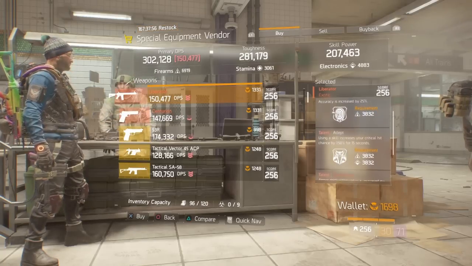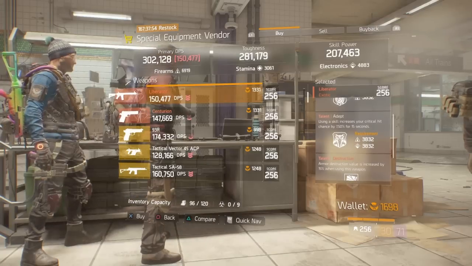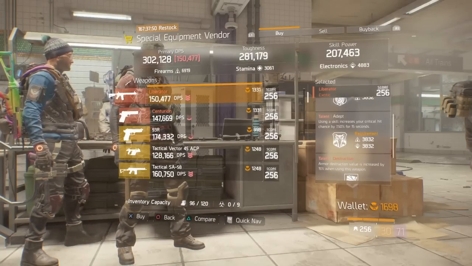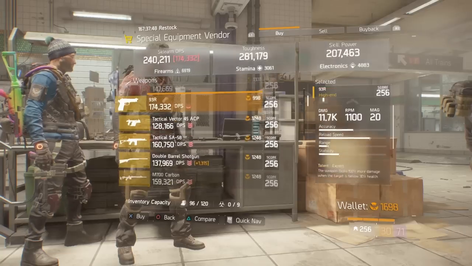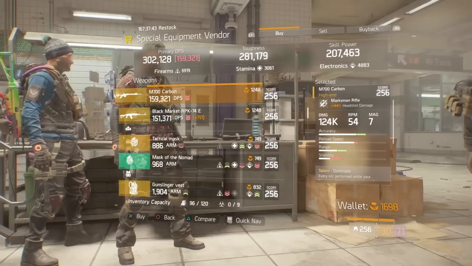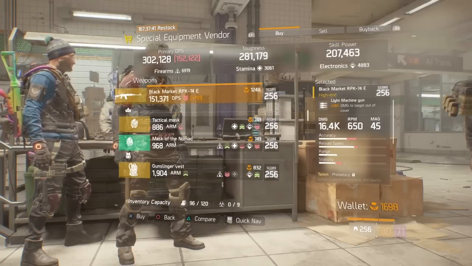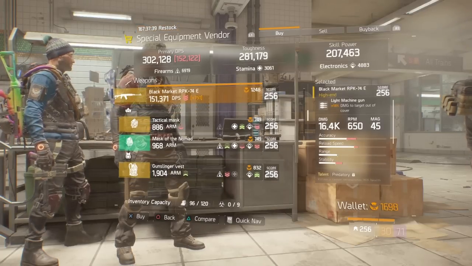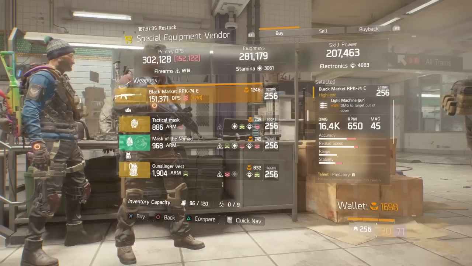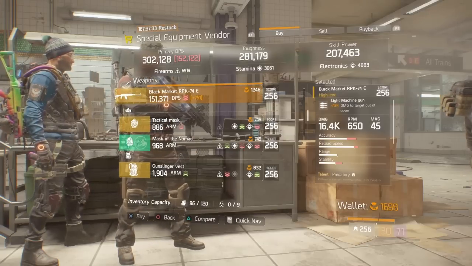Just be careful if you're going to keep adept stepped in the middle, because of the requirements of your electronics, which is 3,832. Now, as I always say, just be careful when you are looking through the special equipment vendor, because credits are quite hard to come by. Unless you're grinding missions and incursions all the time, it is going to be pretty hard to pick up some Phoenix credits.